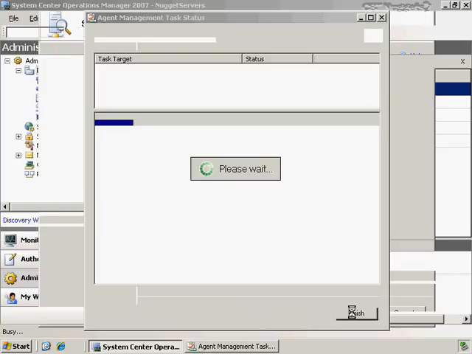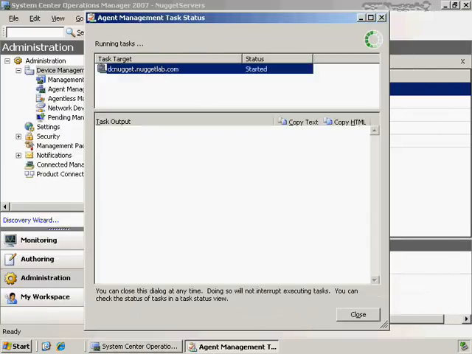If I click the Finish button here, as you'll see, it's going to begin the process of actually starting that agent installation. We're going through completing the task, and this is actually a task status window that you're going to see quite regularly whenever you're accomplishing tasks on your Operations Manager server. And in this case, the task that we're actually attempting to accomplish here is the installation of that agent.